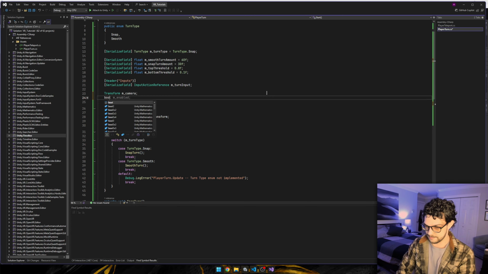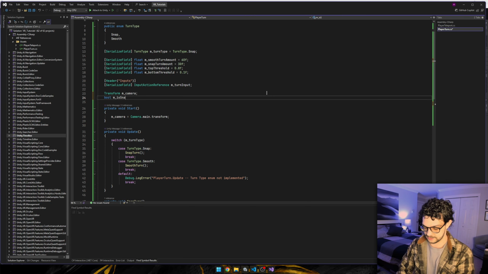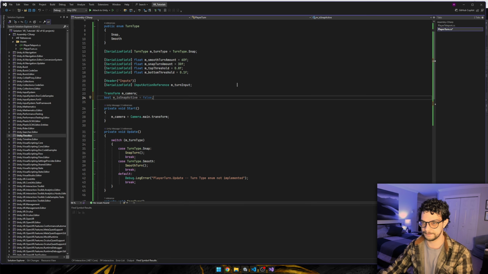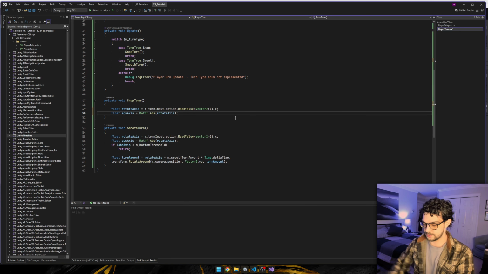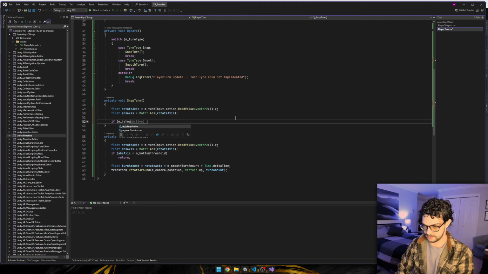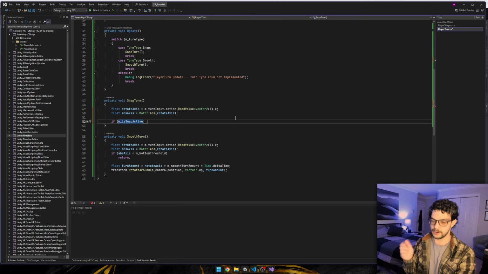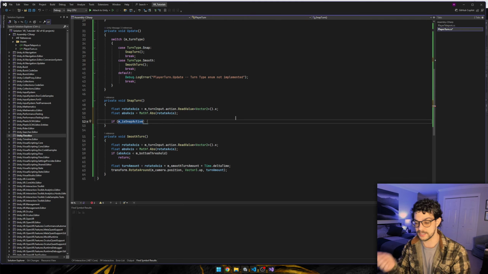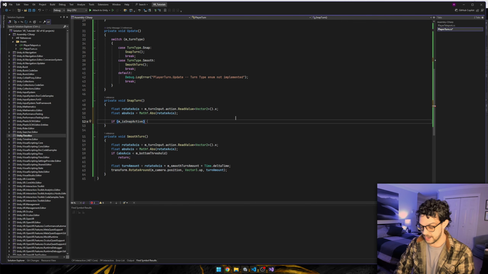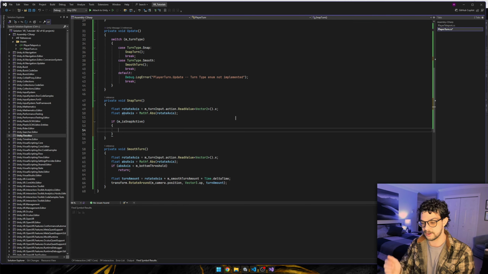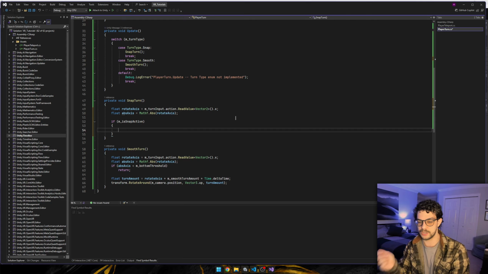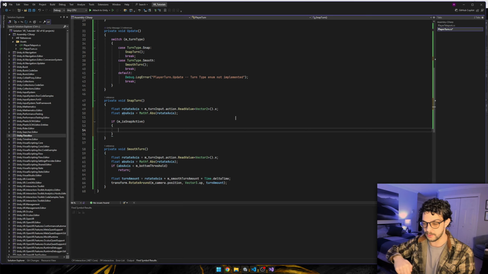So I'm going to create a Boolean here called m is snap active. Set that to false by default. And so what we're going to do first is deal with if we are already pressed, because this is the smallest amount of code. So if snap is already active, so we've already pressed our snap turn and we're now wanting to check for our return below the bottom threshold again, we'll check if the absolute axis is less than bottom threshold.